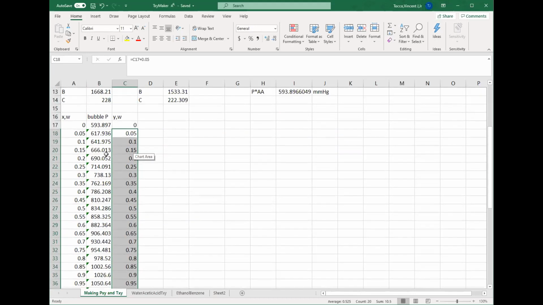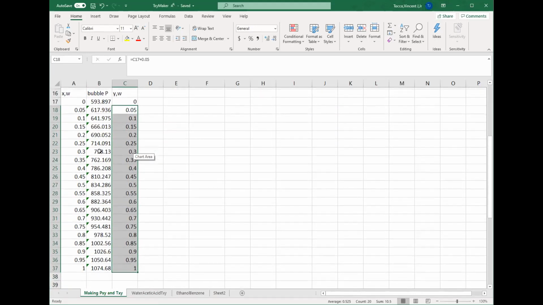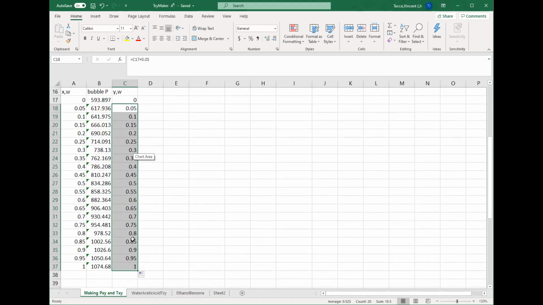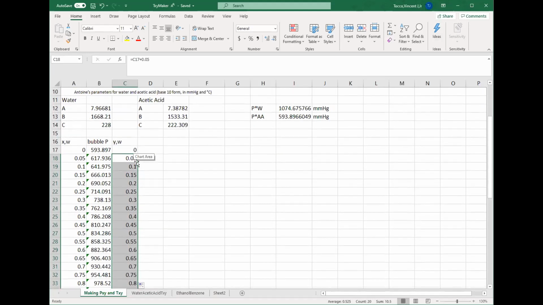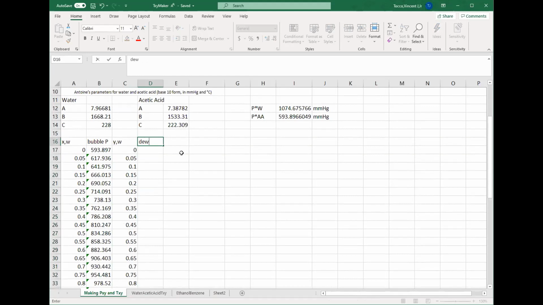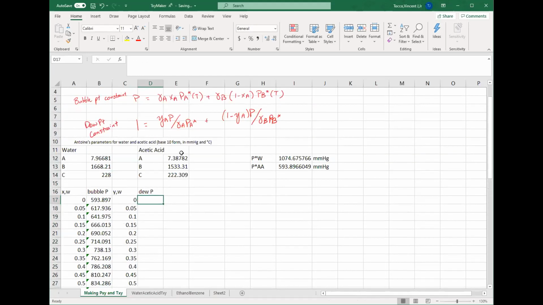And you need to have that next to a column of data as well so that it knows where to stop, with the double click. But if you don't have that, you can just drag all the way down. All right, calculating the dew point pressure now will require me to solve this equation for pressure. Because there's a pressure on both terms on the right-hand side, I can factor out the P and then solve for P by dividing everything else over to the other side.